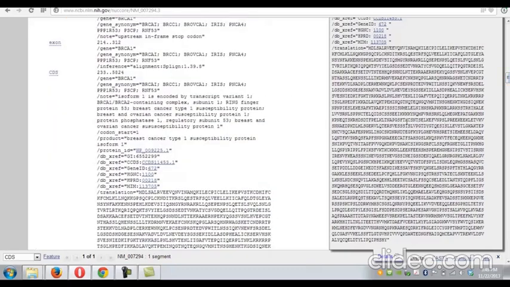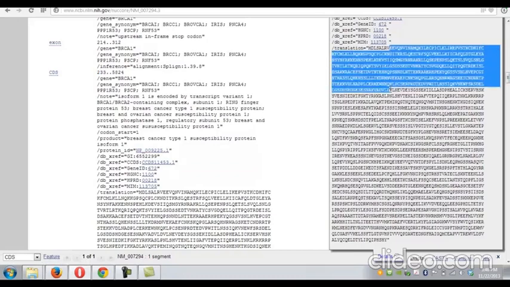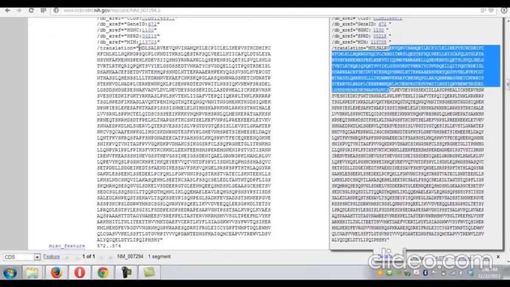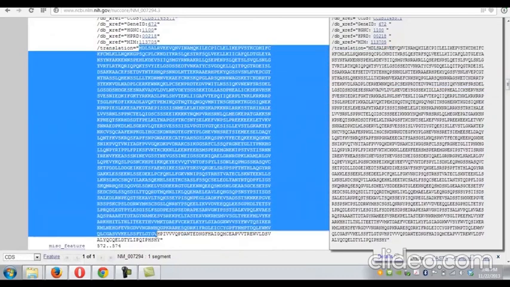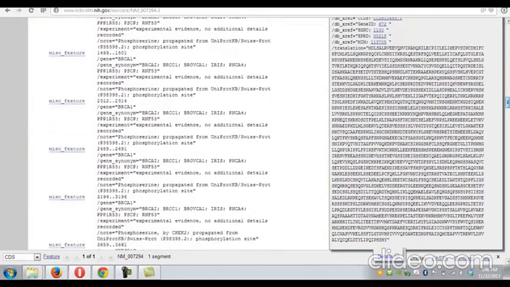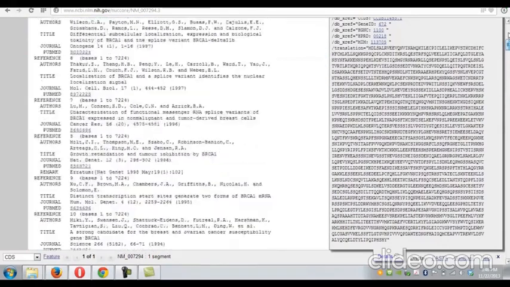Going back up to CDS, you see that region, and you also see there's a link to the protein that if I click that, that would take me to the protein sequence for this particular gene, which also was highlighted when I clicked CDS over on the right side of the screen here. And you see the translated protein sequence just in one-letter code for all of the amino acids. And you see some locations of other features of that particular gene. In this case, there are an awful lot of them, more so than the usual record.